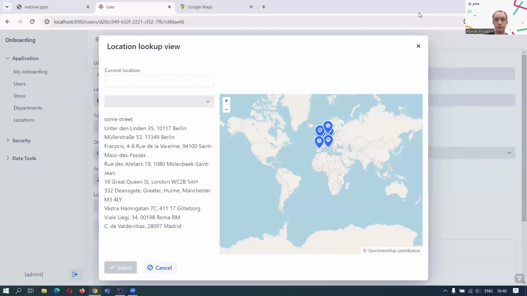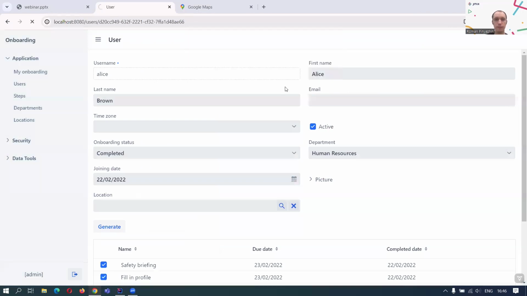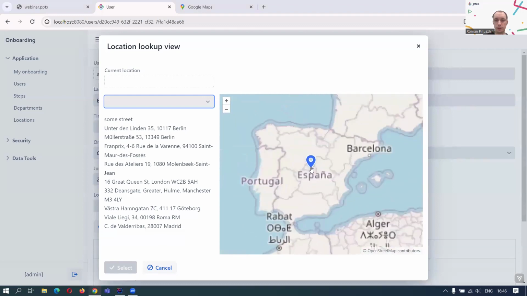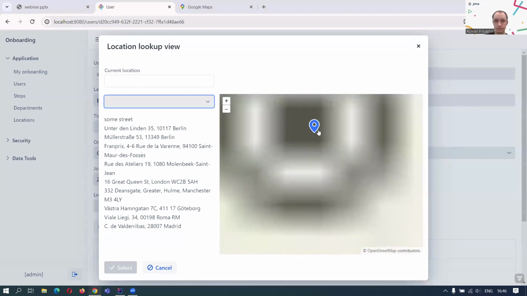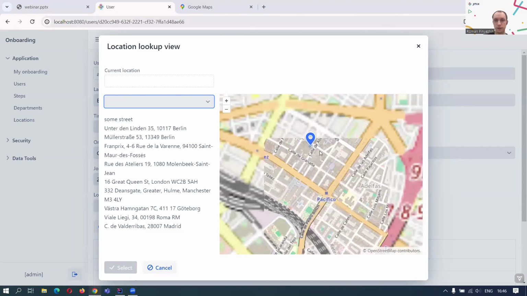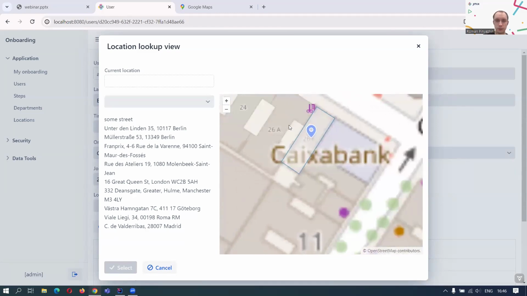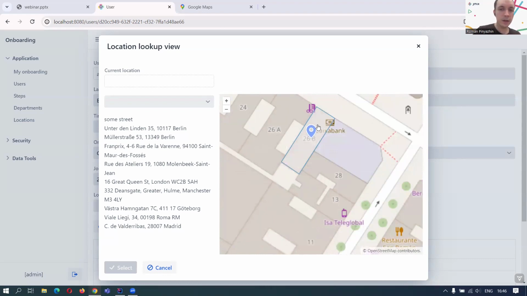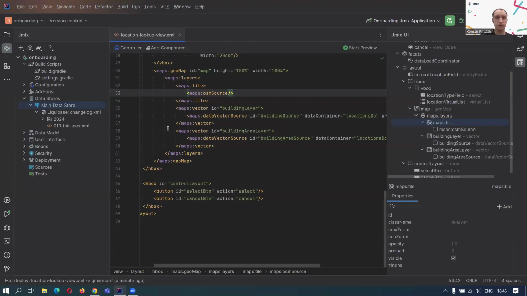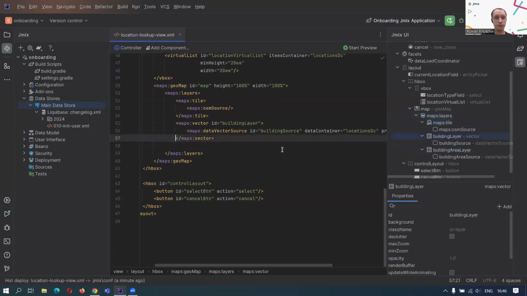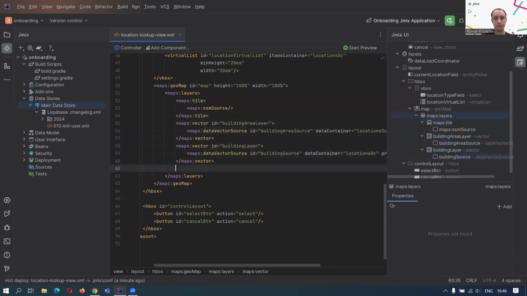Save the changes, refresh the page, and let's take a look at the application. Now we can see the polygon, but the polygon covers the marker. We need another order of these layers because then we will try to add a click listener to the marker. So let's change the order of our vector layers.